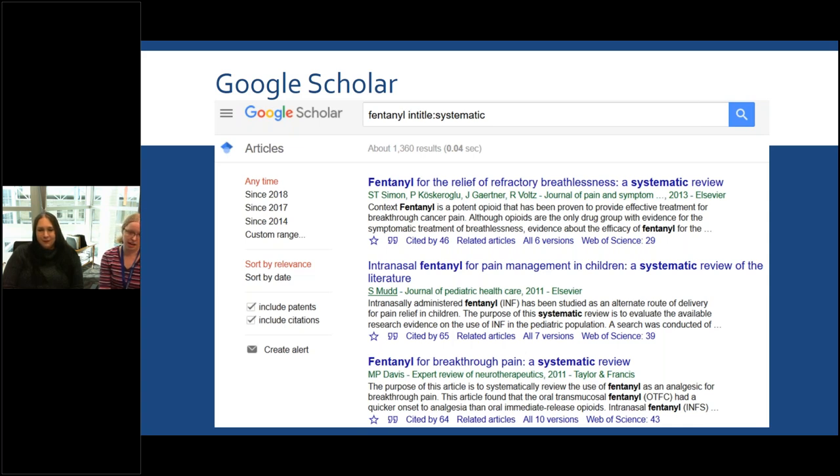You see the cited by and related articles options. So cited by will show you everything that's indexed by Google Scholar that cites this particular article, which can be really helpful if you're trying to track the change or evolution of an idea or concept, that kind of thing. Related articles will help you track articles that Google, by its algorithms, thinks are closely related to this one. So if you find an article that's perfect for you, really on what you're interested in, you can use either of these two options to try to find other articles that are similar to that.